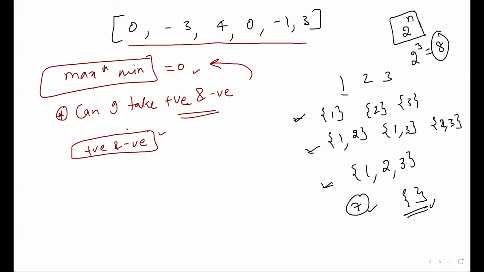Preeti is saying 12 subsequences are possible which give product 0. Sneha said the product becomes 0 only if we have 0. That is right. So it has two subsequences. That is wrong. Sneha, take 0 0 also. So there are more than two. I'll check whether Preeti's 12 is right or not.